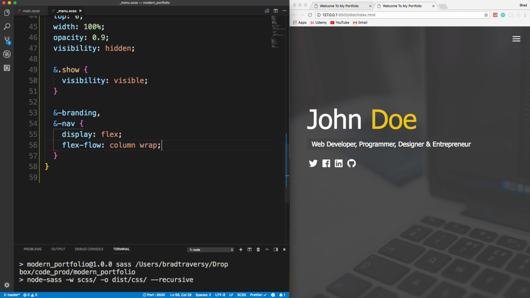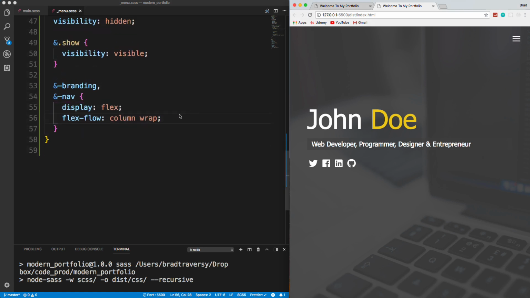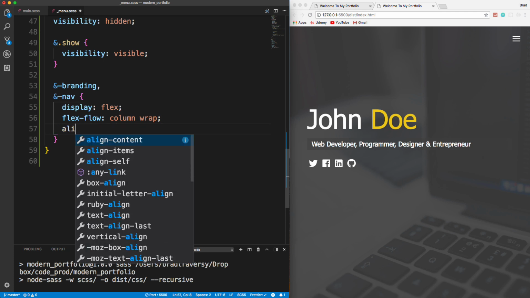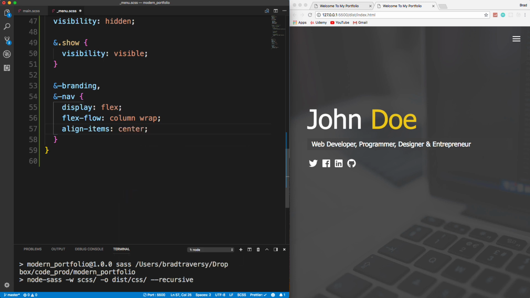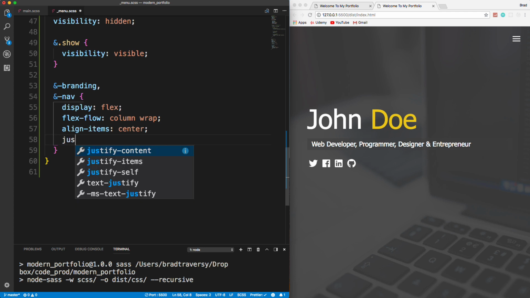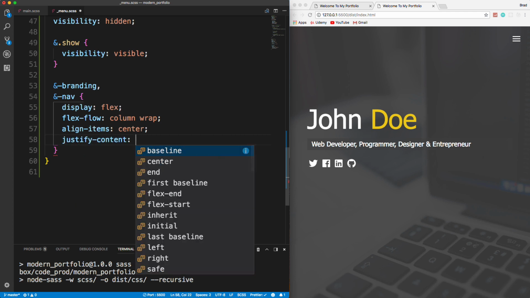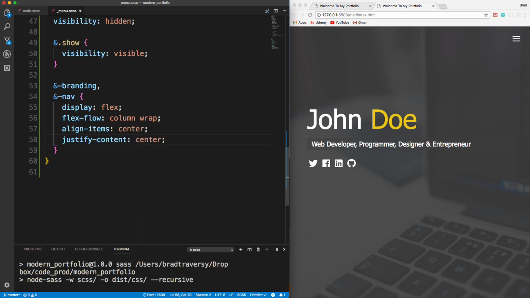Okay, so we'll save that, and if we click this, we're not going to see any difference yet, but we want to align the items to the center. So let's say align-items center. We also want to justify the content to the center as well. So we want it aligned both vertically and horizontally to the center.